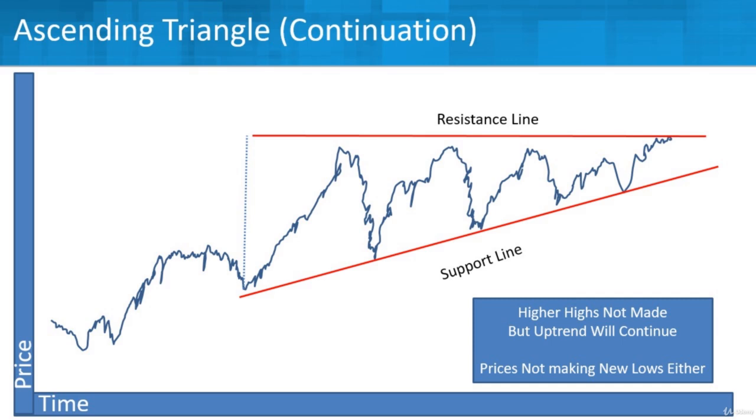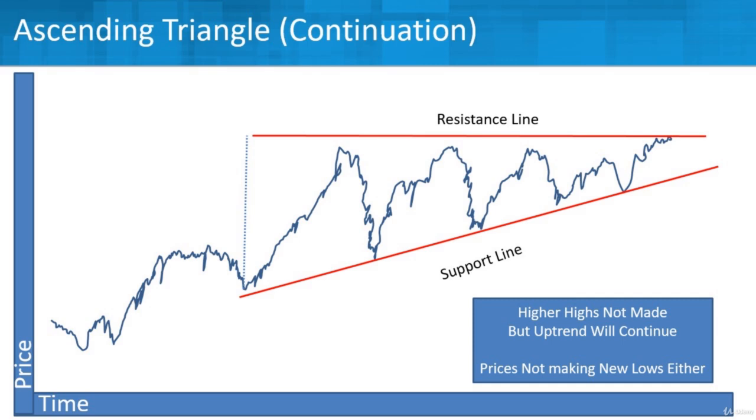They're getting closer together. So if we start at the far left of the triangle where that dotted line is, you can see how the prices went up to that resistance line, but didn't keep going. The uptrend didn't keep going. It turned around and went back downwards. Then it hit that support line, but it didn't break through there either. It turned around and went back up. There are always ups and downs as you go throughout, but it then marched back up to that resistance line, and so on with multiple touches. And you can see how the trading range narrows. So that is what's called an ascending triangle.